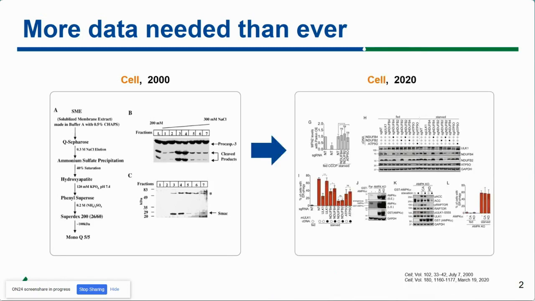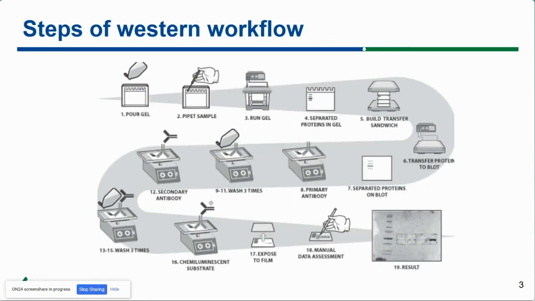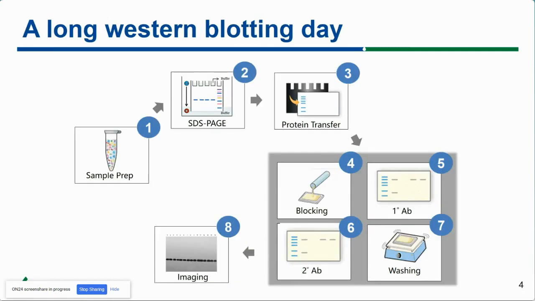When we look at 2020, a typical Western results in a regulation study shows many different targets. There are mutations, and each one of these Western markers are quantitated and they have error bars. That entails two things: there's a lot more experiment that needs to be done, and that translates to a lot more time. If we do this with a typical Western workflow, which contains many different steps, it would take many days to finish your research. The question we ask is: is there any way to make this process a bit faster and more convenient for our researchers?